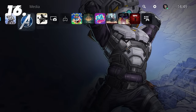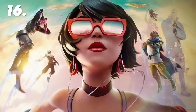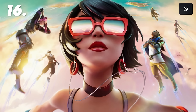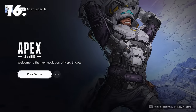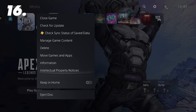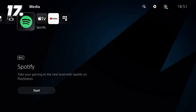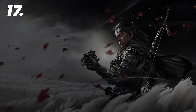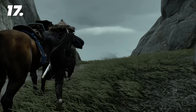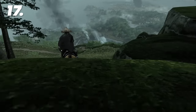If you play a bunch of different games — maybe you've just picked up the new PS Plus — you'll have a constantly shifting homepage. You can take your favorite game and pin it to the homepage so it's always there and ready to play. Open the game to get it back on the dashboard, then hover over it, press the Options button, and turn on the Keep in Home option. It'll be there at all times, no matter how many different games you play. Also, if you have Spotify synced up with your PlayStation, you can continue playing music through the PlayStation while you play, which is perfect for grindy or more chilled-out gaming sessions.